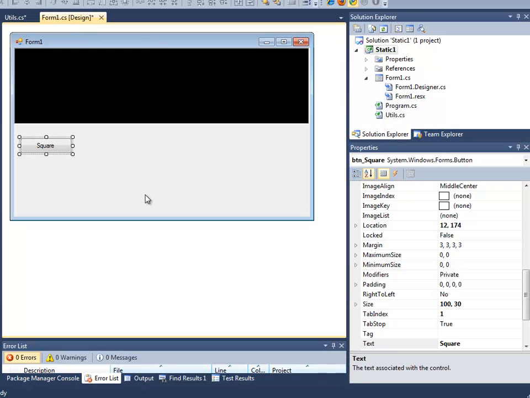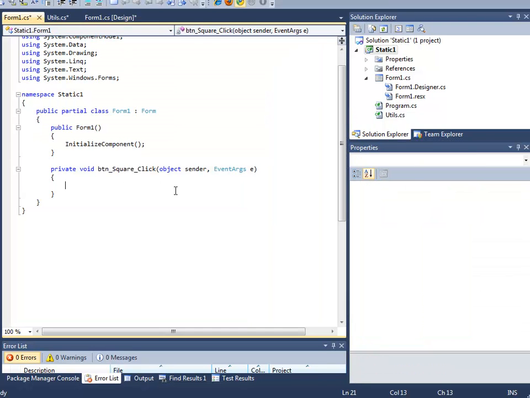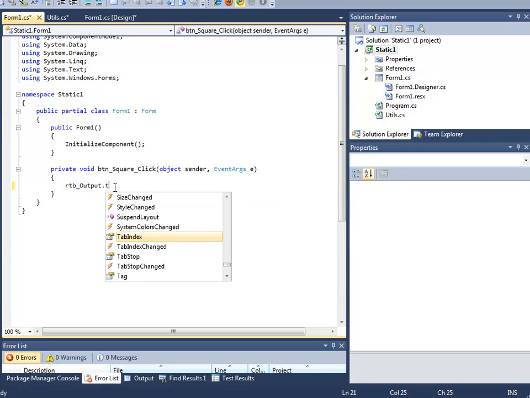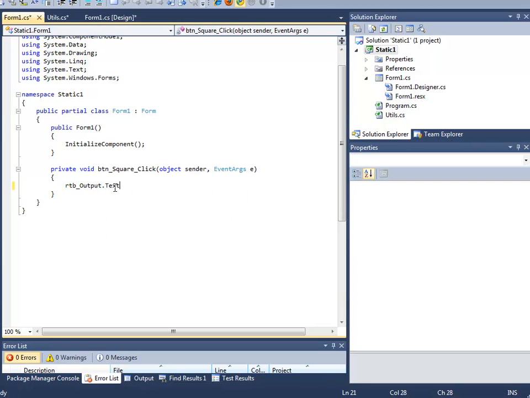So if I go back to my form design mode here and double click on the button square just to get this method up here, I can then refer to my rich text box, RTB output dot text. I'm going to make the text property of that equal to, and I'm now going to call my square method from utils.